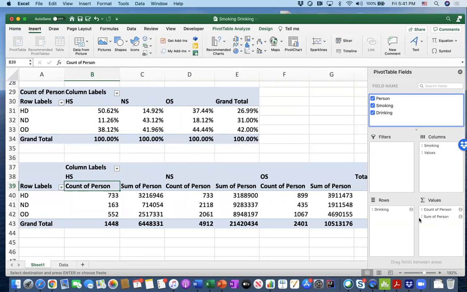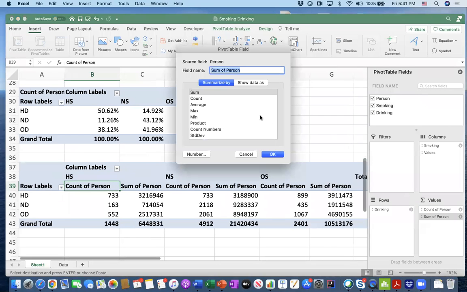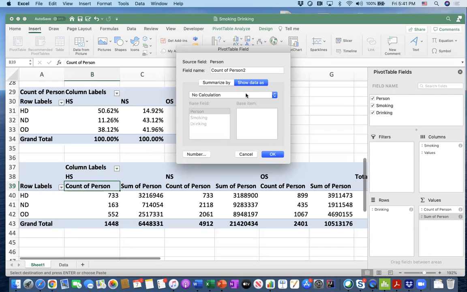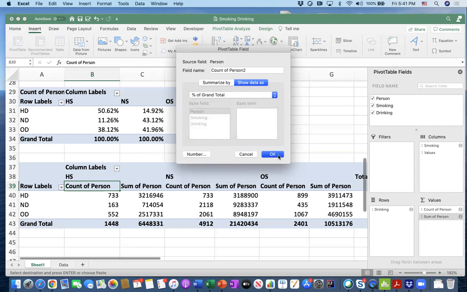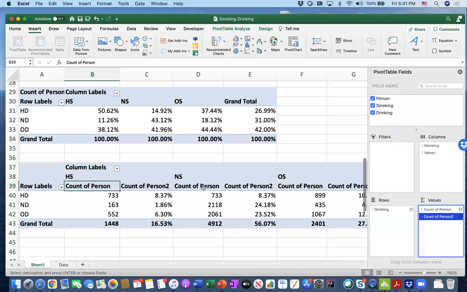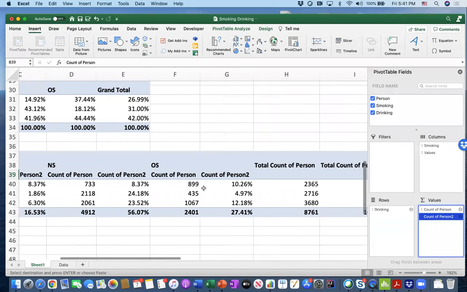Typically, it's going to pick up the sum function first, and it does sum them up. And then, as I said, we don't really use the sum. It doesn't really mean anything. Instead, I'm going to be counting it, but I'm going to show the data as the percentage of grand total. Okay. There you go. Actually, now it does work for me.